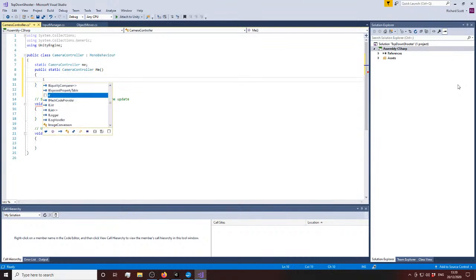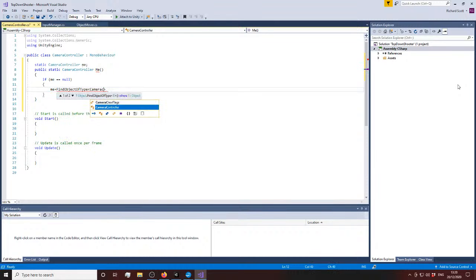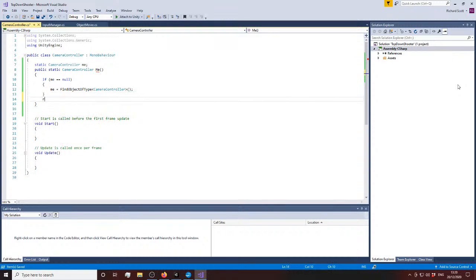If me equals null, find object of type camera controller, return me. Alright, so this is basically a singleton. If you have one of an object, you just store a static reference to itself, and then it's easy to find. We can call this from anywhere without needing an object reference because it's static. If it's null, it'll use find object of type and cache it.